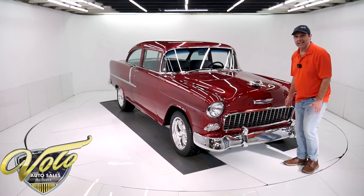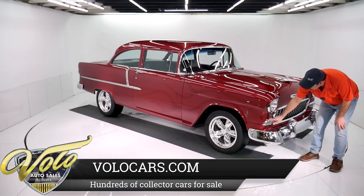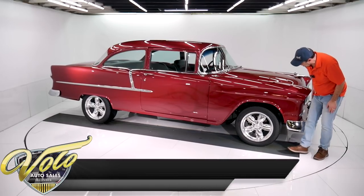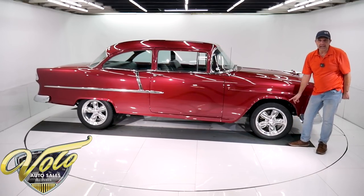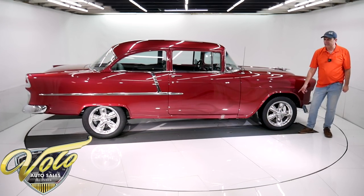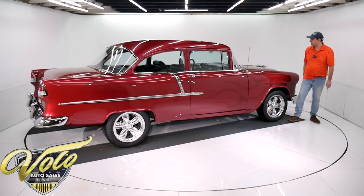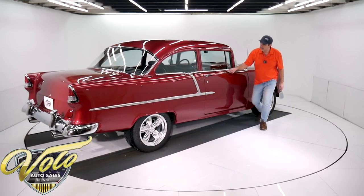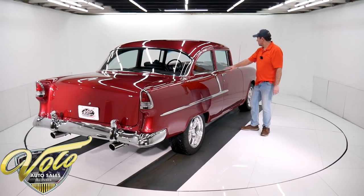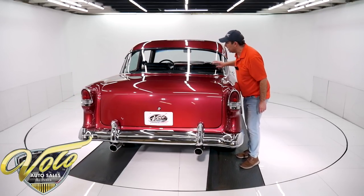All the chrome was replaced and stainless was restored. The emblem, the entire grill, the bumper, bumper guards, the bezels, the entire headlight assembly — everything up here has been replaced. The wheels are new, like 30 to 40 miles ago. They're American Racing daisy wheels — 7-inch wide in front, 9-inch wide in back. Tires are wrapped on them, still have the nubs on the tread — they were just installed. All the stainless trim straightened and polished. Door handles are shiny. The glass is all nice and clear. A few light scratches in the back window, but it's real nice.